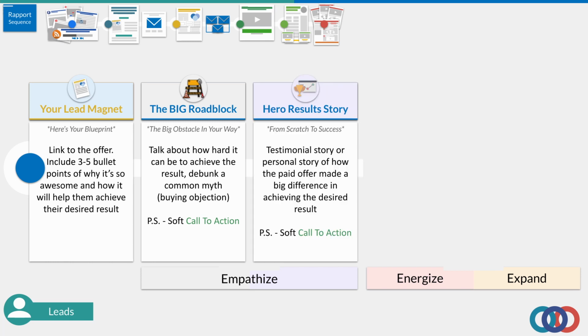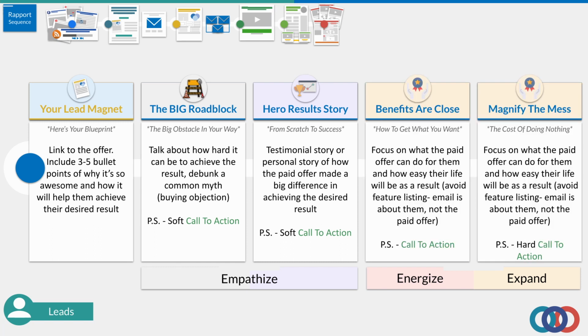This could be your own story of success, the story of success of the person whose affiliate offer you're promoting, or one of your past customers or clients. The last 2 emails are going to drive people to your sales letter, just like the other previous 2. But the difference here is you want to actually be talking about the product in those emails as if they've seen at least some part of the sales message.